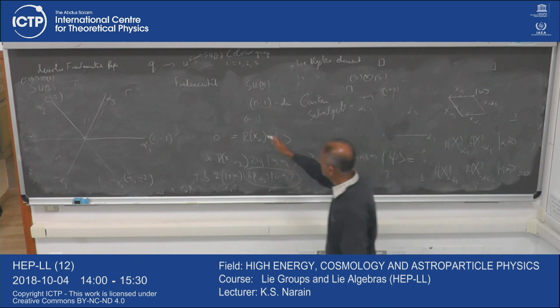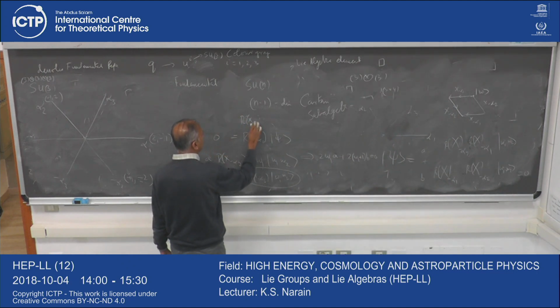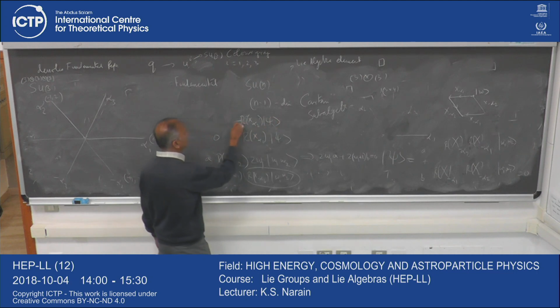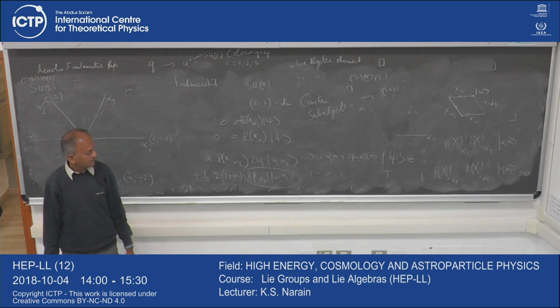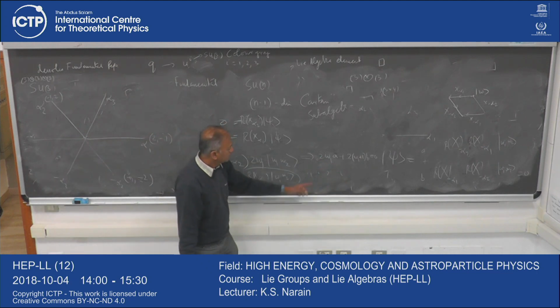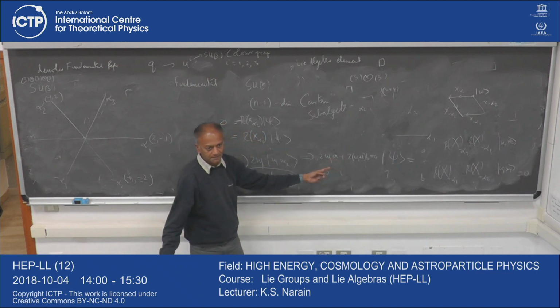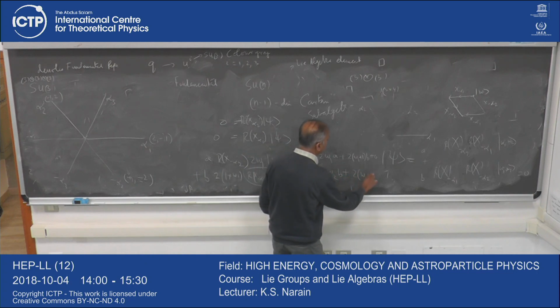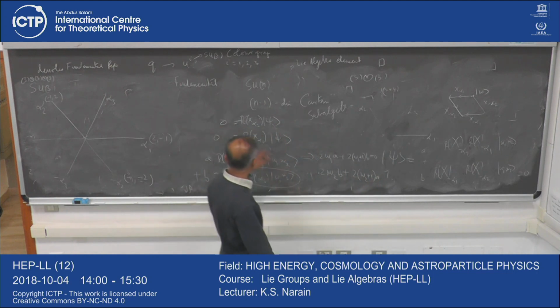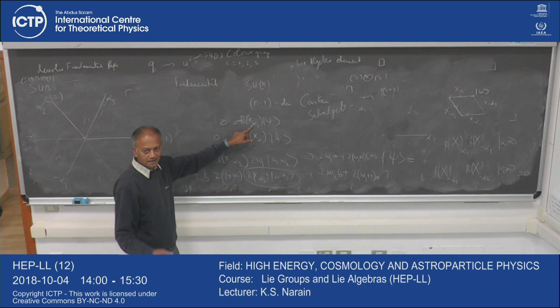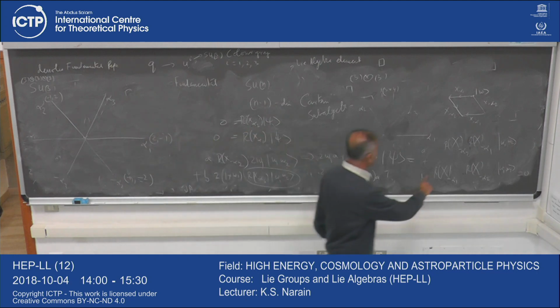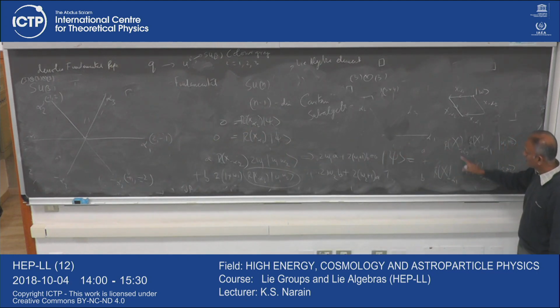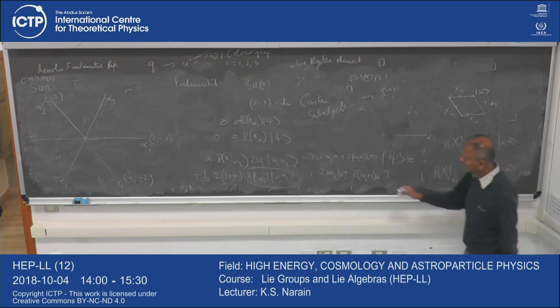Similarly, now you can ask the same question with the other one. You apply Rx minus alpha 2 on the psi, and this is equal to 0. That will give me just symmetry. You just exchange A with B and W1 with W2. So you get here 2W2B plus (2W2 plus 1)A. Why W2? Because we are applying Rx alpha 2. Alpha 2 measures H2, and the eigenvalue is W2. This is completely symmetric, I mean, the roles of alpha 1 and alpha 2 are just exchanged, so A and B get exchanged in the formula. You can just check it. But that's the answer. So you get these two equations.